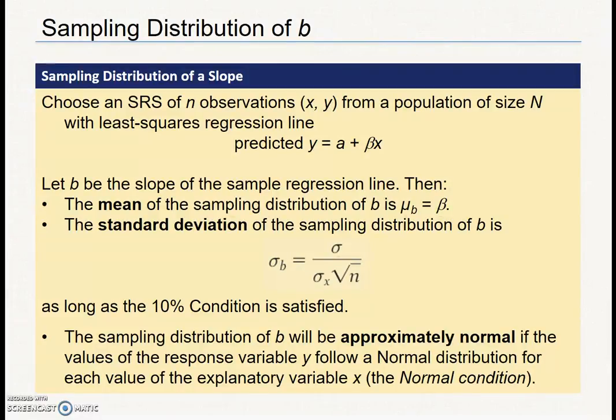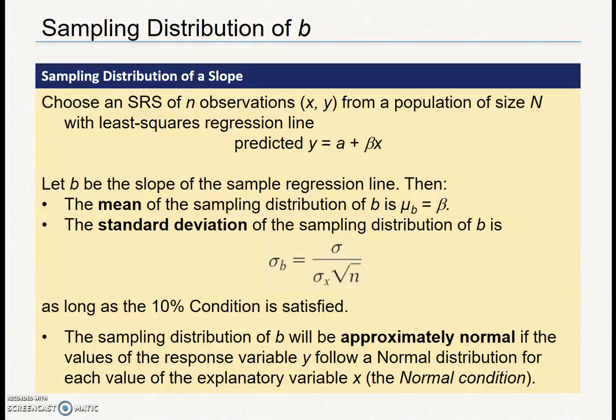So here we are looking at the sampling distribution of a slope. Now we're really only going to focus on slope. We are not going to look at the sampling distributions of the y-intercepts. Really we only care about the rate of change. So let's talk about the shape, the center, and the spread. Notice shape, approximately normal once again.